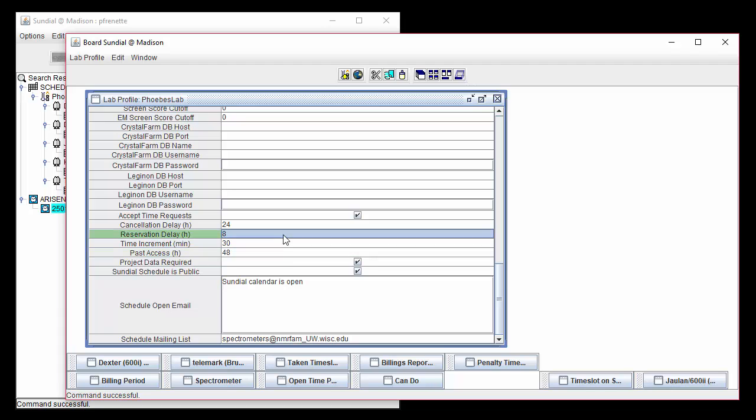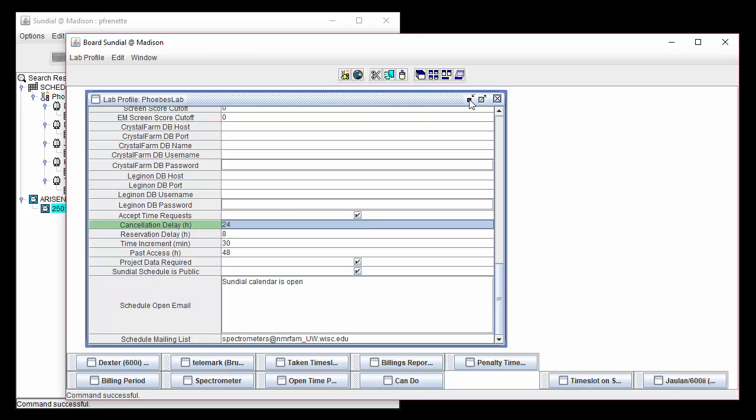The reservation delay determines from now on how much time has to pass to be able to reserve a time slot. The cancellation delay field determines from now on how much time has to pass to cancel a time slot without penalty. For more information about any of these, visit the help pages.